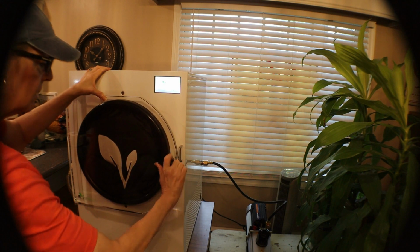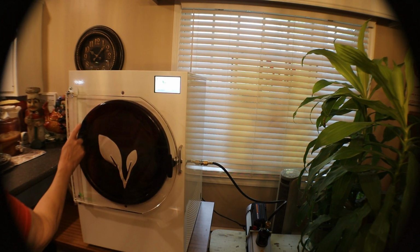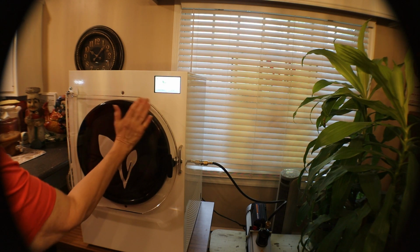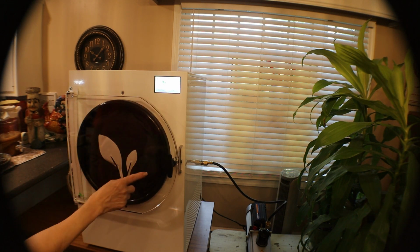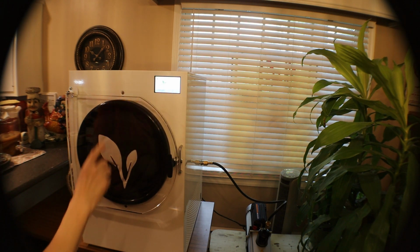Then you close it and you double twist it, and you need to make sure that you have that little ring where you can see that it's sealed all the way around. Then I press, wait a minute, let me stop there.